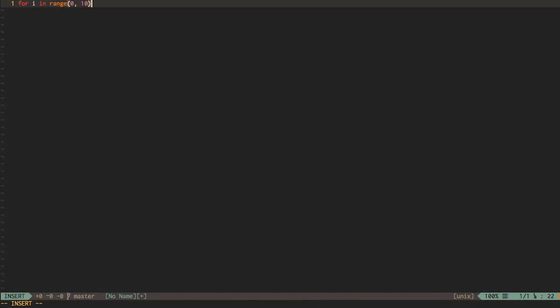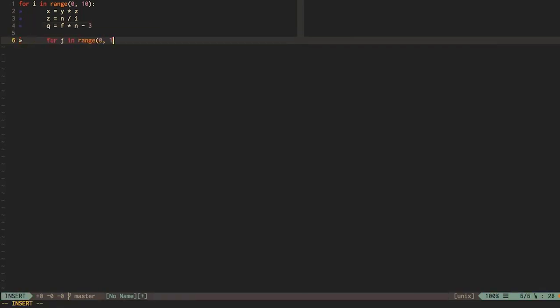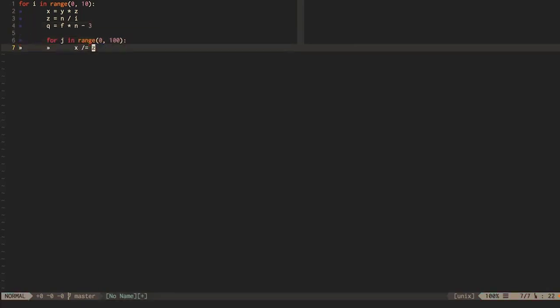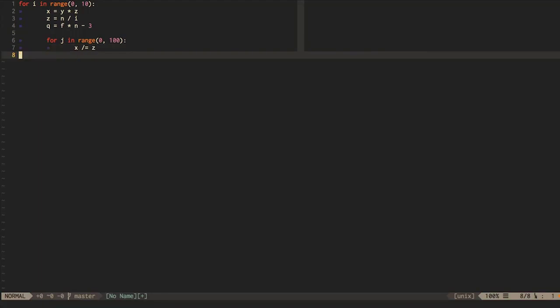We can analyze the worst case behavior of an algorithm by simply counting the operations that it performs. A for loop that iterates through n elements will perform n times the number of operations that are inside of the for loop. When we have loops inside of loops, we analyze them from the inside out.